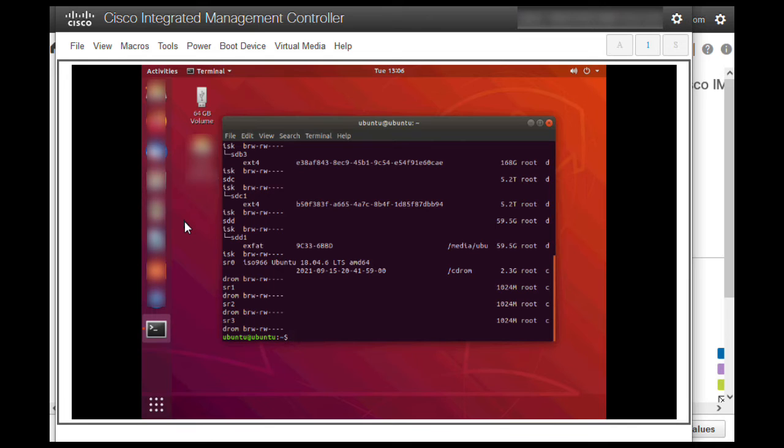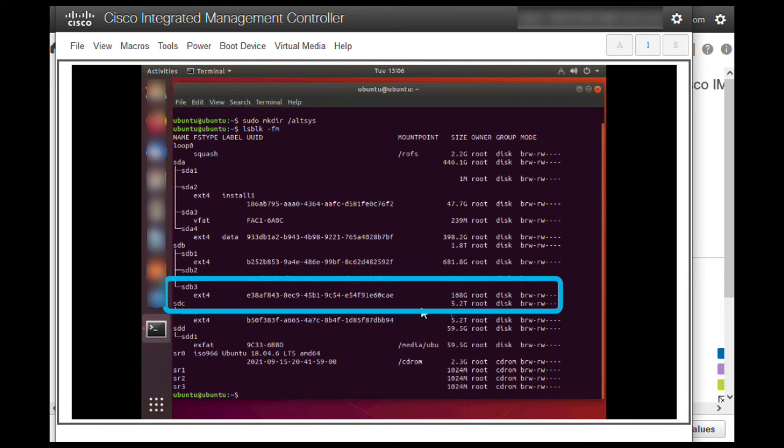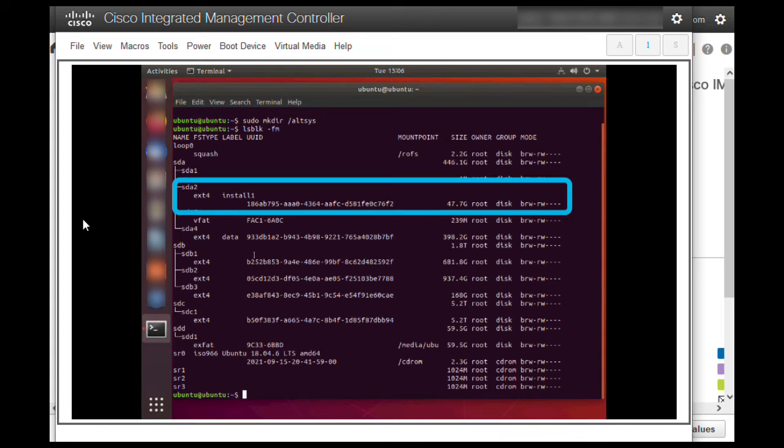Make note of the partition we've identified for the mount commands in the next step. For the var, look for a 9.5 gig or 168 gig partition. In this case, we can see it's sdb3. For the root, look for the 28.66 gig or 47.7 gig partition. In this example, it's sda2.